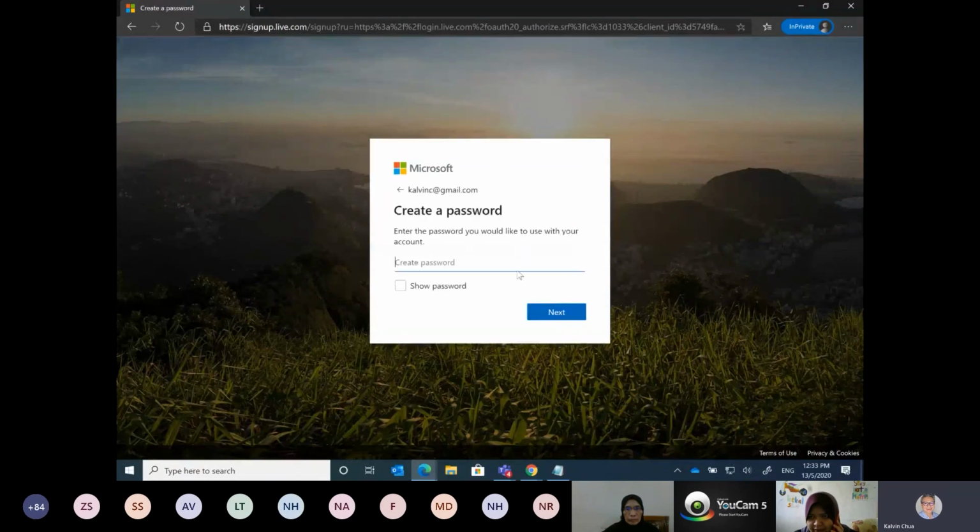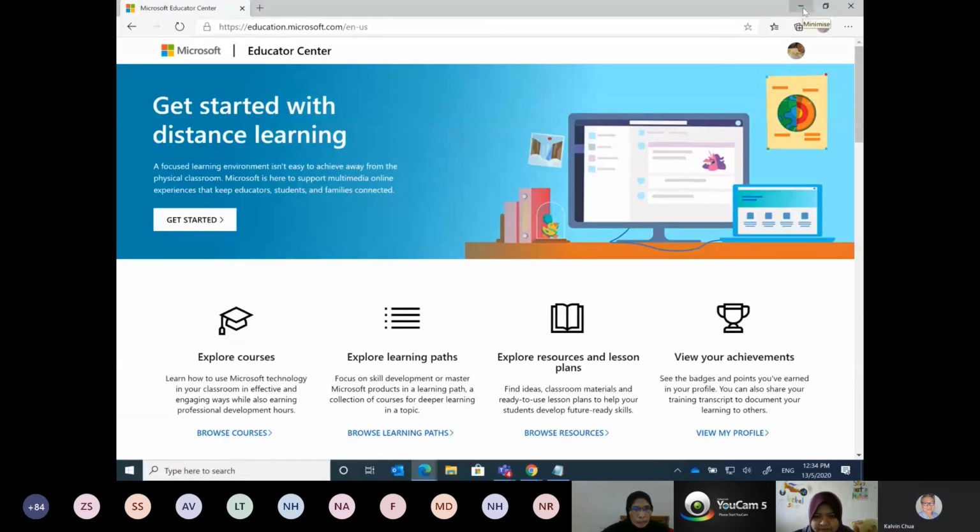Then I go to Next, and it will ask for a password. You just key in your password and continue with Next. Then it will bring you through the account creation. Once complete, you can log in with your Gmail. The same applies to Yahoo and others that are not Microsoft email. Once you have created it, you can log into the Education Portal with your Gmail or Yahoo.